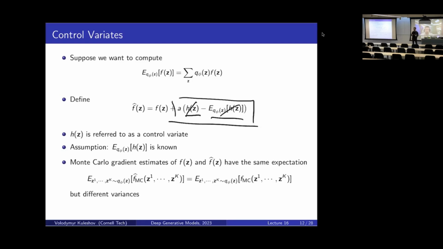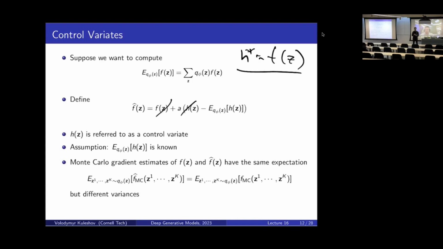You can see why by making one simple observation. Imagine if we took h of z to be exactly f of z. So I take the multiplier equals 1, and then I define h of z to be f of z. The optimal h star, I claim, is f of z. If I choose this optimal h star, then in this formula these two terms cancel out. And then my optimal reward is just this. So now my Monte Carlo estimate of f hat equals exactly the expected value of h star, which is exactly the expected value of f of z, and I can get the correct estimate of my reward with one Monte Carlo sample, which means that it has variance 0.